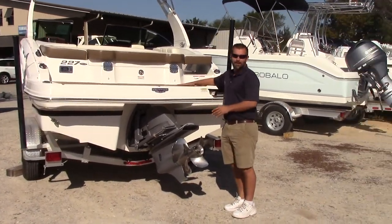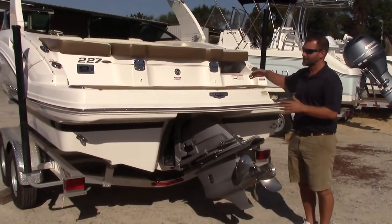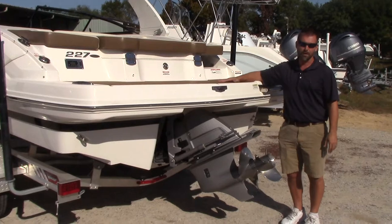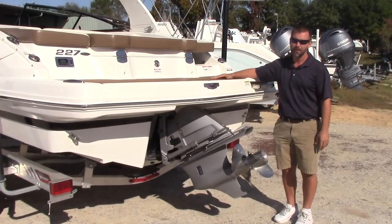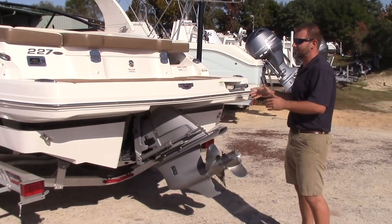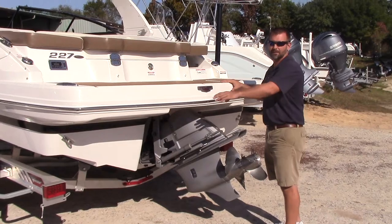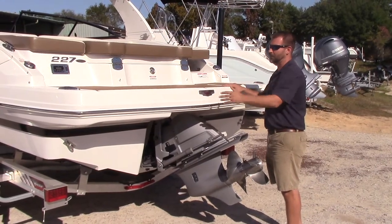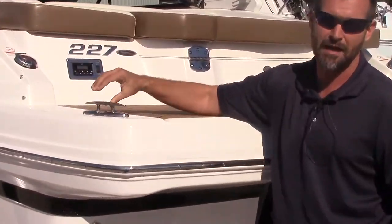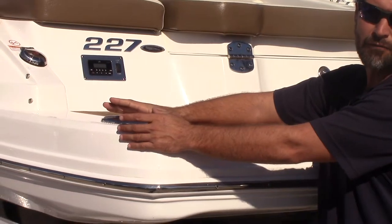You'll tend to spend a lot of time back here. This type of boat is designed as an activity platform — for putting wakeboards on, getting ready, and hanging out in the water. Everything back here is designed for a purpose. For example, the pull-up cleats in the back are positioned at the widest point of the swim platform so you're not hanging bathing suits or lines back there.